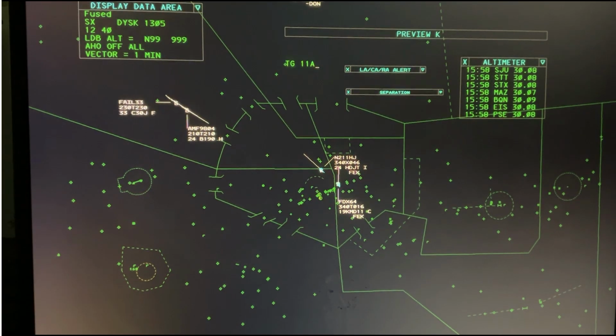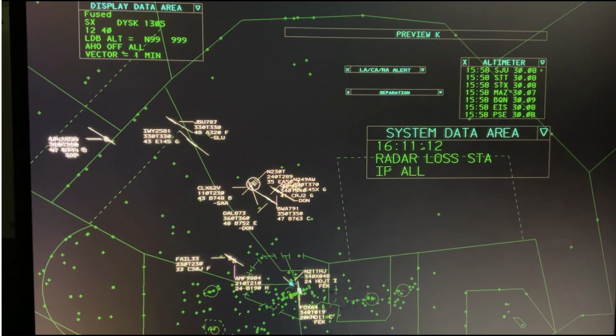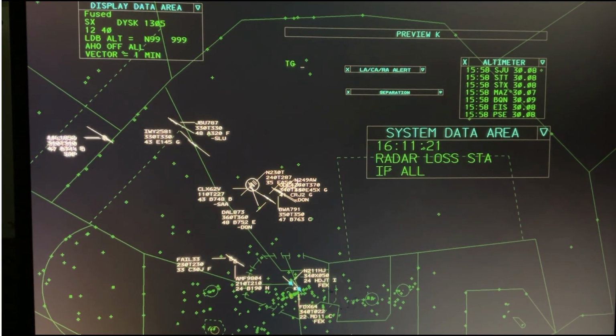The nice thing is if you keep them on the heading a little bit longer, you don't really have to worry about turning them back too early, and they can maintain any speed and descend down to the altitude that they want. As you see, we're not focusing on any one thing for too long. We're going to move away from that situation. It's materializing nicely, and we have a departure, a HondaJet.